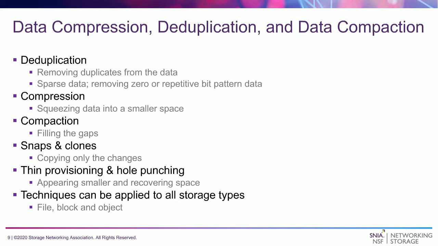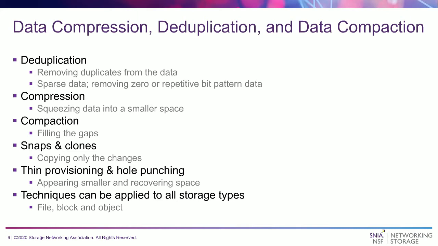So compaction is all about simply filling the space up or packing the space up far more efficiently than we might do otherwise. Snaps and clones, I'll discuss what they are. Snaps and clones are about providing you with what looks like unique objects that are in fact replicated objects, objects that share in common parts of their data with other objects. And I'll cover snaps and clones in a second.